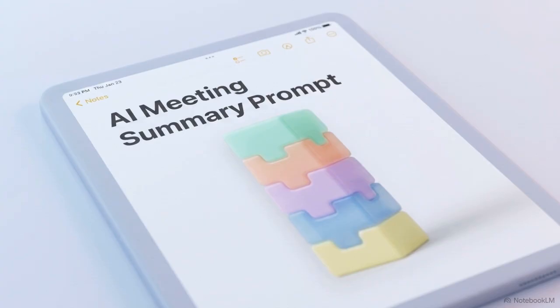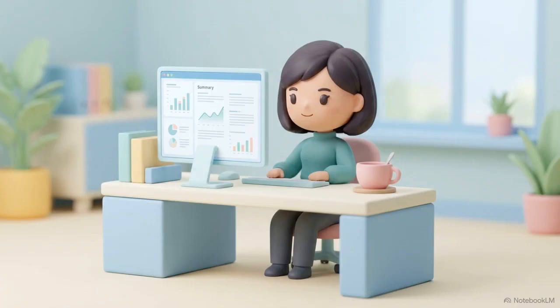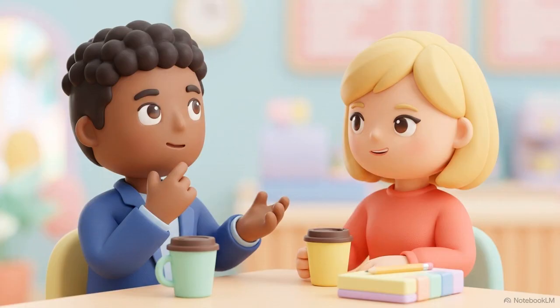To get that same return on your time, save your 5-block prompt in a Notes app. That way you don't rebuild it from scratch. You just paste it in after your next meeting. Using AI at work does not automate the worker. It simply removes the friction from repetitive tasks, leaving you with the time and focus to tackle the work that requires human judgment.